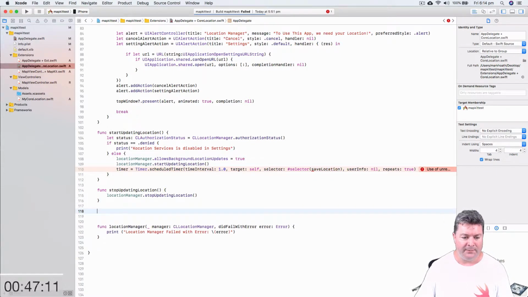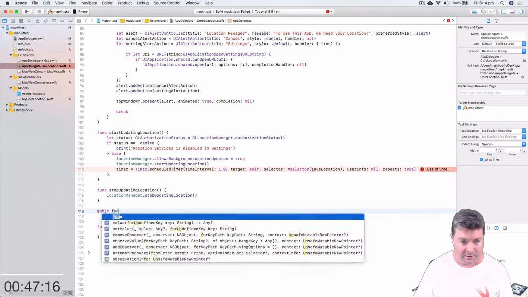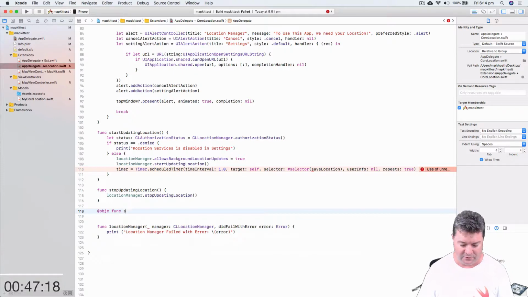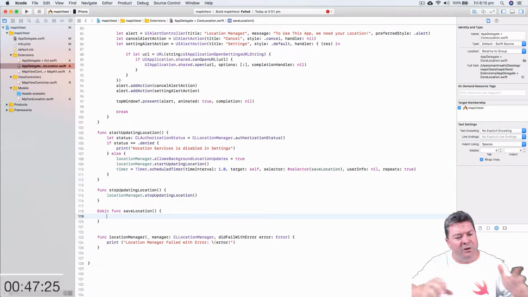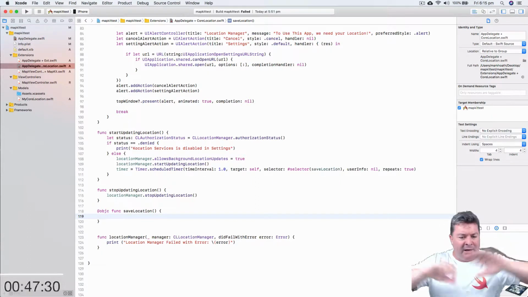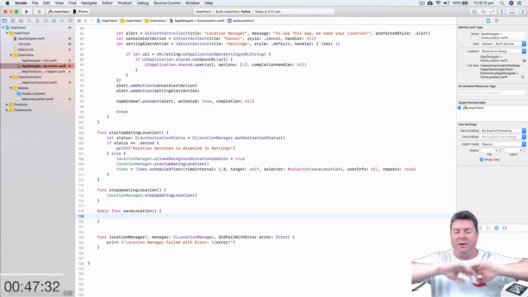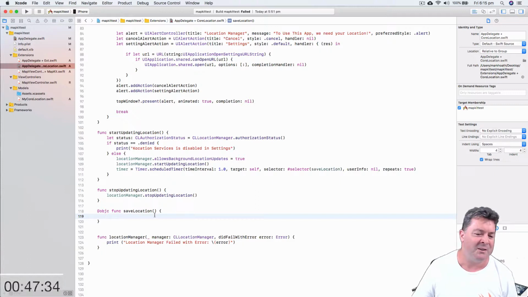So down here, and I said it had to be Objective-C because we've got hash selector, create the function save location, and in this place you can write this to user defaults, you can write it to Core Data, you can write it to Firebase, you can write it to a SQL, Mongo, whatever you want. However you want to save it, you can do whatever every second and save the location. But just so we know that it works, we're just going to do a print statement.